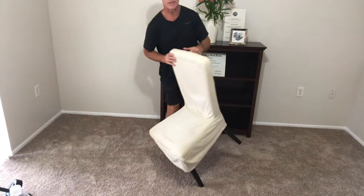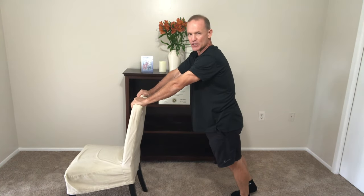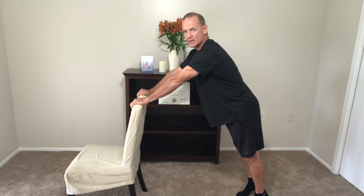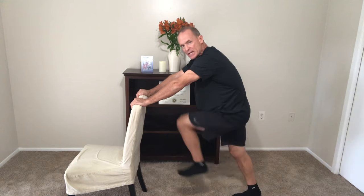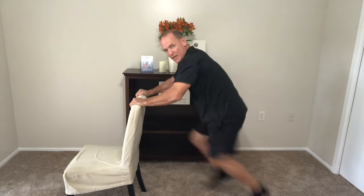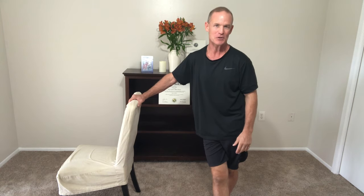Let me show you another exercise. At home, do this with your kitchen counter — it's safer and more stable. Hold on to the counter with hands about shoulder-width apart, back up to about a 40–45 degree angle, up on the balls of your feet with heels raised. From there, drive the knees up and forward — think of it like you're almost running in place. You can start slowly, then really increase the pace. You're exploding, moving fast, engaging those fast twitch muscle fibers. It gets your heart rate up too!